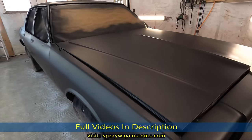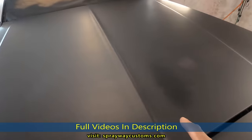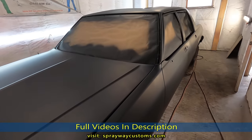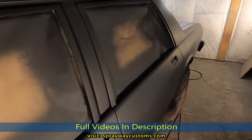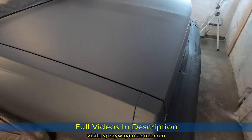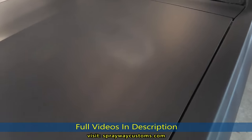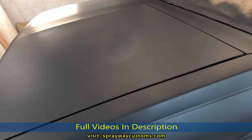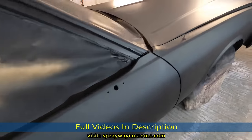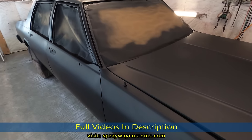One coat of sealer. On a couple of spots I had went back over it. Like right here. It's still flashing off. Once it dries, it's gonna be flat. Some of it already done turned flat. I had went back over this area here, that's why it's still wet. Also this spot. Guess we mix up this base. We should be able to get away with two coats.